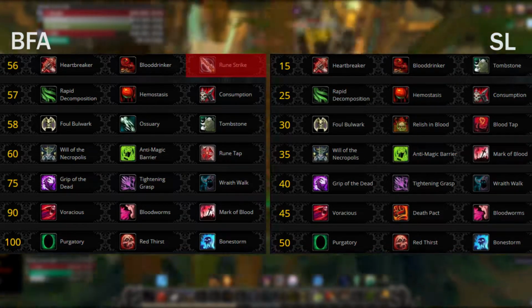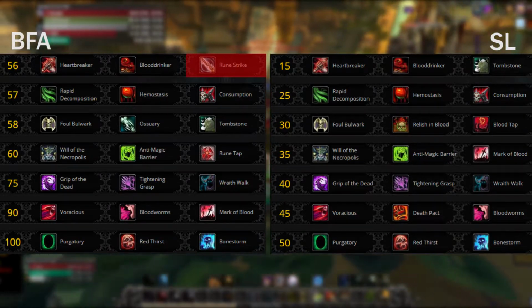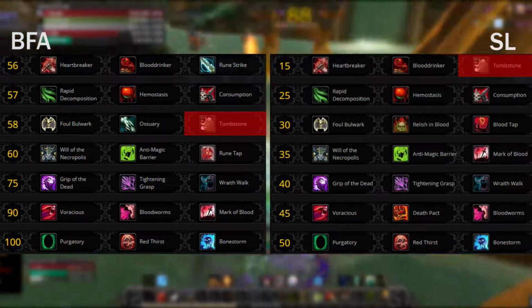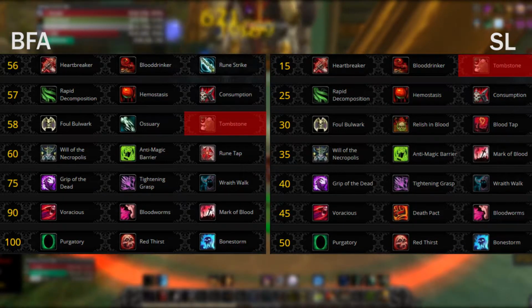they basically removed it. In response to removing Rune Strike, they have moved Tombstone up from row 3, your original 58 row, up to the first row. Now, this is okay. I like Tombstone as a talent. I used it quite a bit.